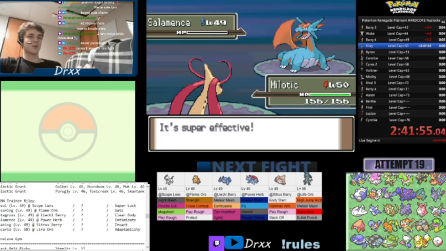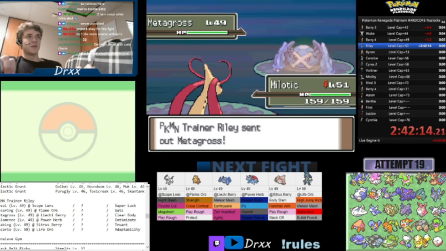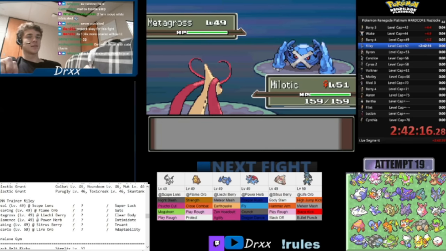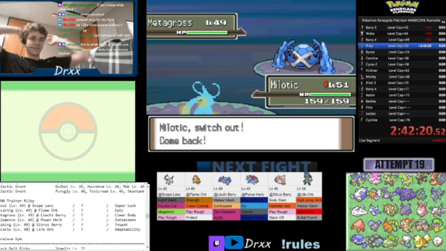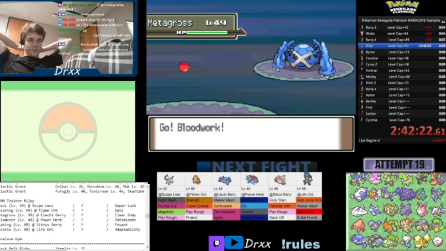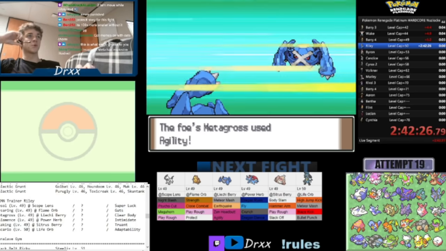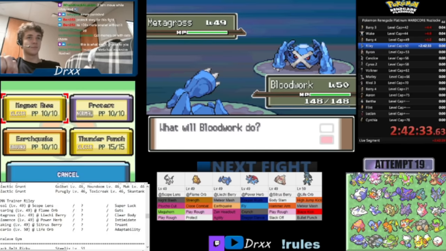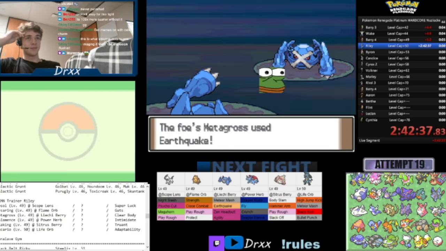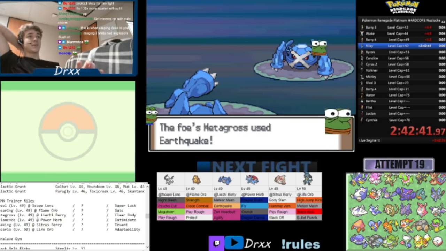If it's Metagross, it could be scary if he uses Agility. Here it is. If he uses Agility, it's a little scary. Also, the Earthquake is a little scary. Here we go. Megavolt Explosion would suck. Please just Meteor Mash. Okay! There's Agility. But we gotta take one. If he crits me, it could be really bad.